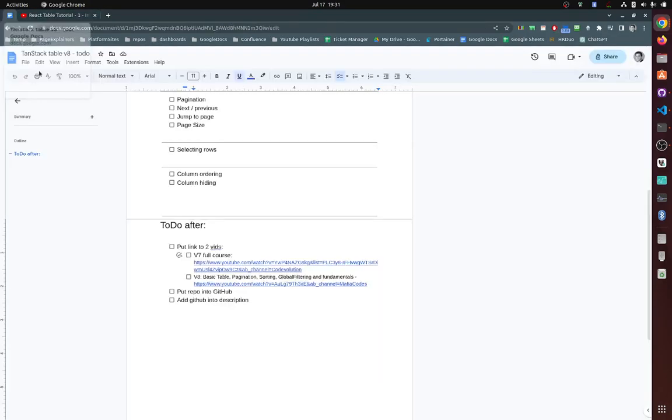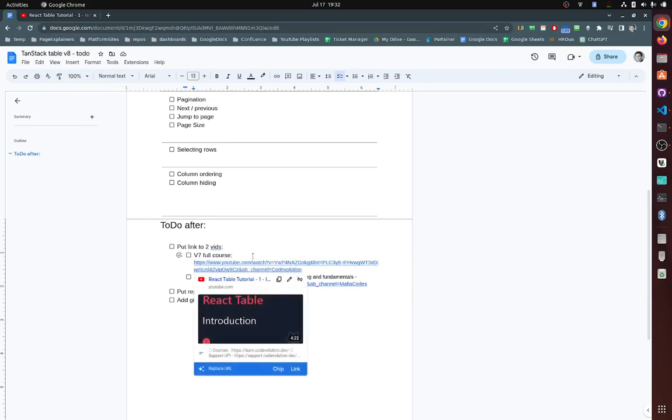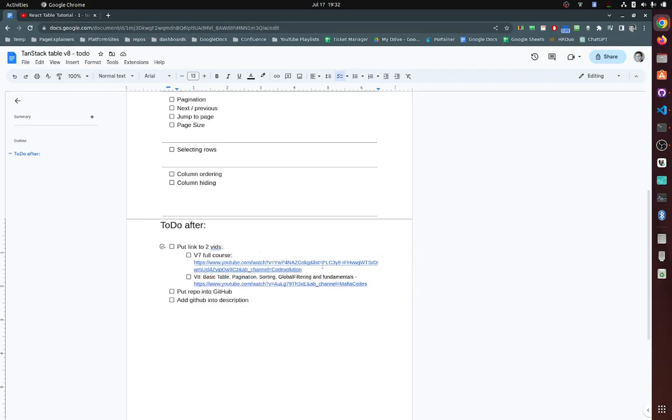So if you're not familiar with React table and anything feels very, very difficult, you might want to do version 7 first before you transition to version 8, because there are a lot of fundamentals in version 7 in that course that you really just need to understand. So try to follow version 8, this one that I'm doing right now, and if you're struggling, maybe do that one first.